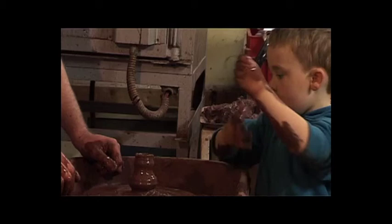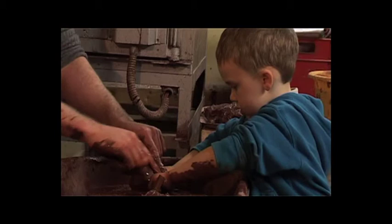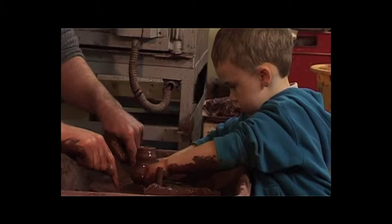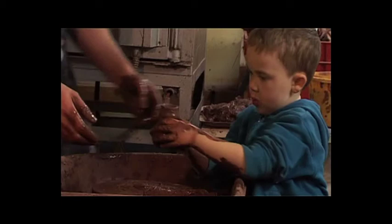Pull it really. So hold it as if you're on a bicycle. Yeah, that's it. And now put it on your thumbs. Onto your thumbs now. And then flat down here. Now put it really flat. That's it. Good man. There you go. Good. Now I'll just get you a board.